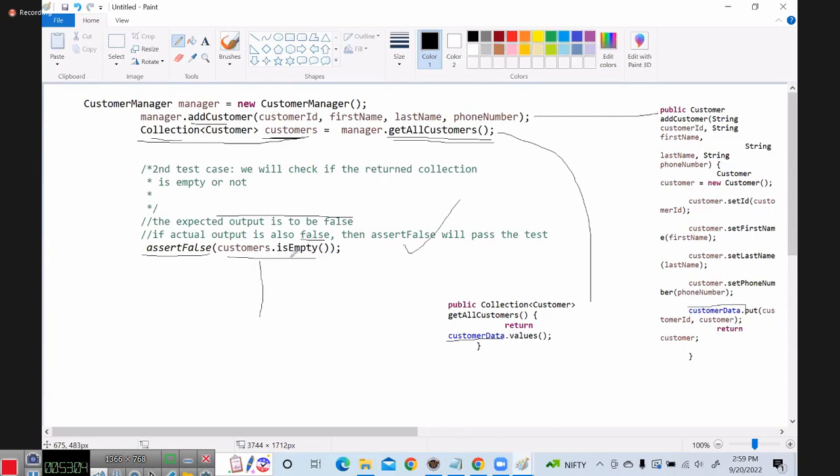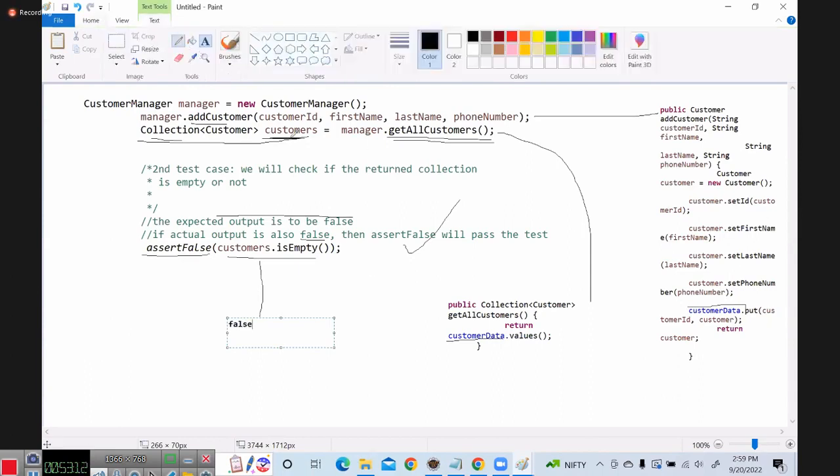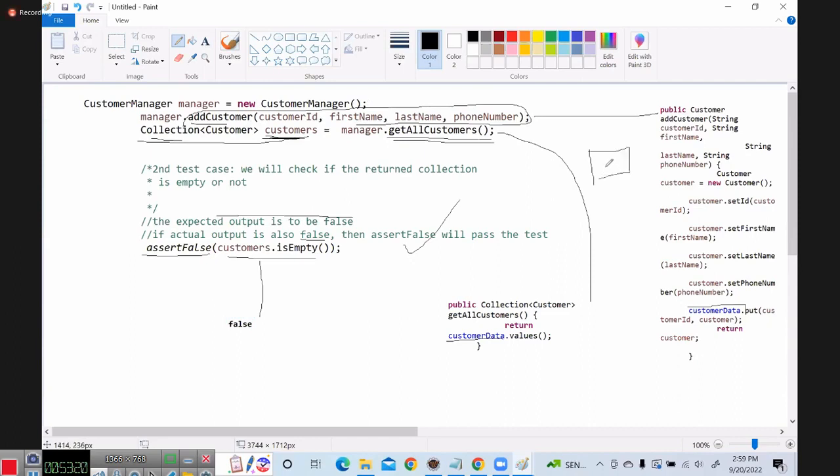Is the collection empty? No, it is false, because this collection contains one record. I added this customer record, and it is stored in the collection, in the hash map. So when I check whether this collection is empty, no, it is false. The actual output is false and the expected output is also false, so your assert false will pass the test.